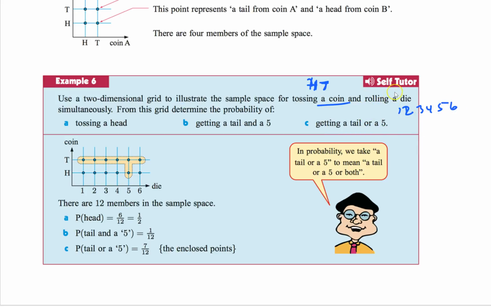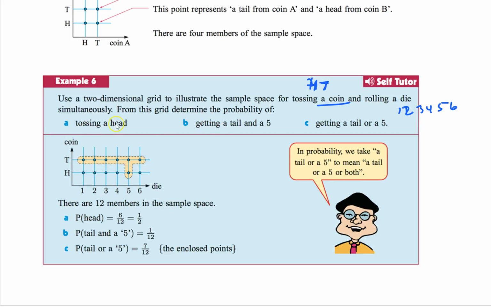If you're trying to figure out like what's the odds of getting a head and a 6, it might be a little weird. But if you do a little two-dimensional grid, which they have laid out for us nicely right here, right? You put heads, tails. You put 1, 2, 3, 4, 5, 6 on this side. It doesn't matter. You can switch it up too. Now it's actually a lot easier to find things.